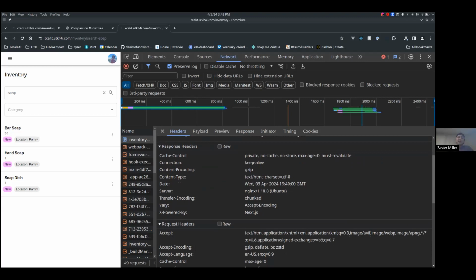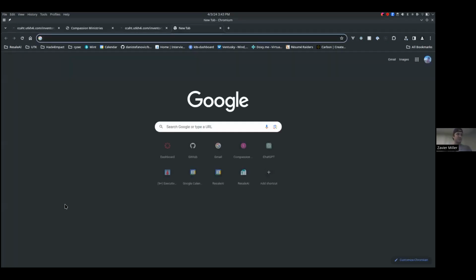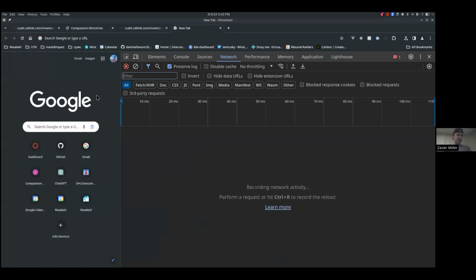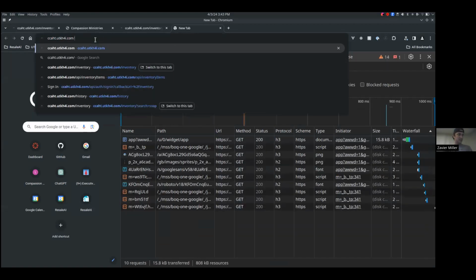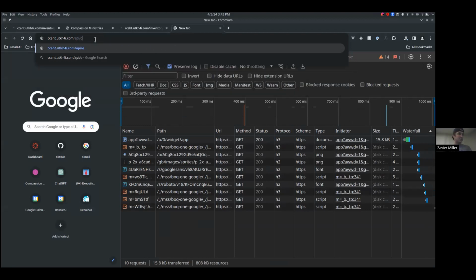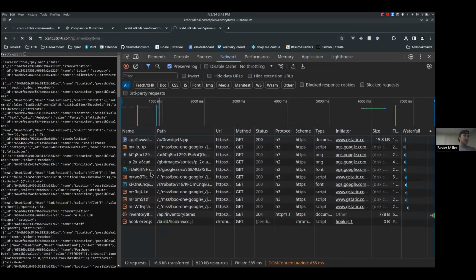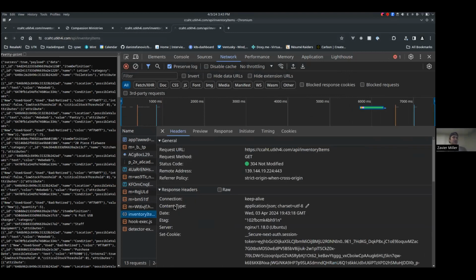So in this example, we've only looked at the server sending back front-end code. But as I just mentioned, sometimes rather than return code, we just want data straight from the database. And so to illustrate this working, I'm going to go ahead and go to a new URL. So I'll also open up my network tab here, and I'll go to ccht/API/inventory items. And I'll click on this one. This is the request for this data.